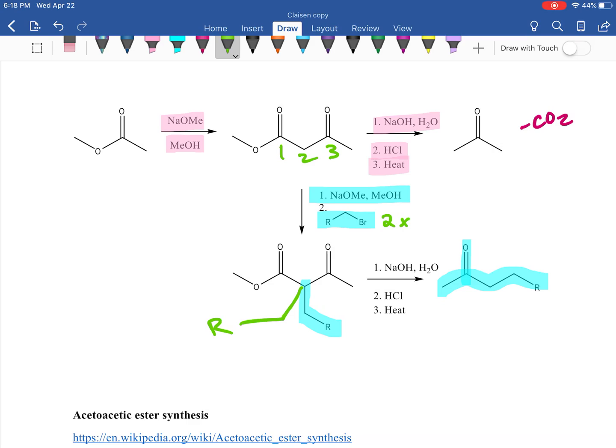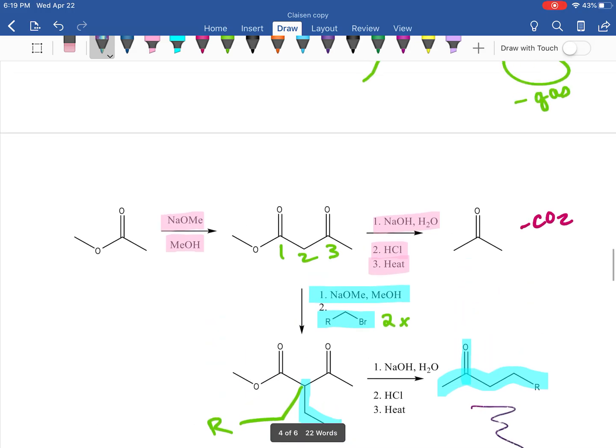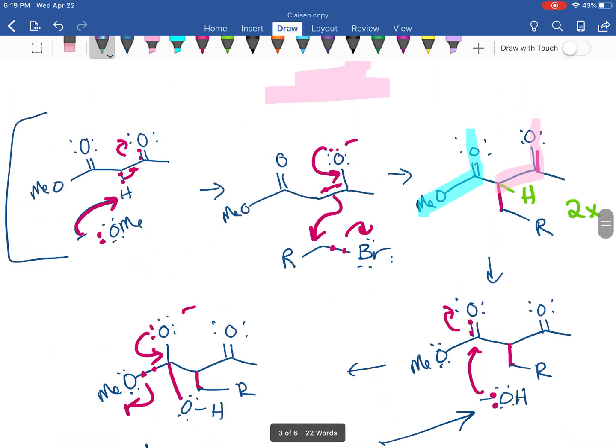Now let's put a little 2 times in here. If you've got 2 equivalents of that, guess what? You can do that twice. So you can see why this is towards the end of the semester, because we have a whole lot going on here. But you can also see why this is literally a 120-year-old reaction, but it is used all day, every day. These are dirt cheap reagents and a phenomenal way to make a nice substituted ketone in just a matter of 1 or 2 steps.